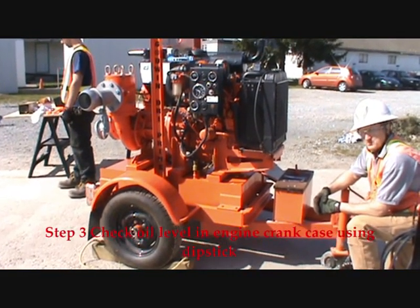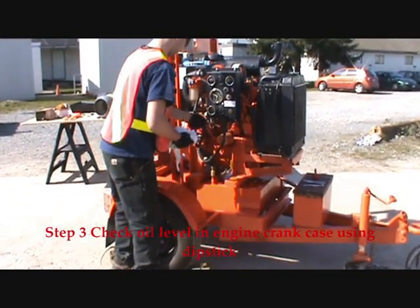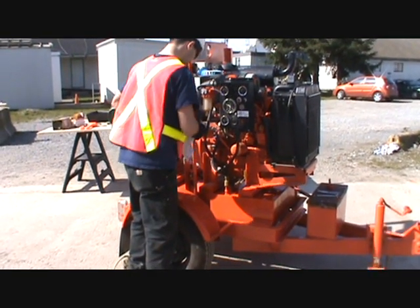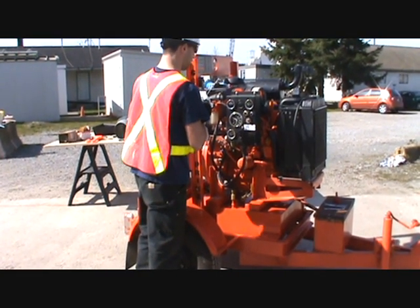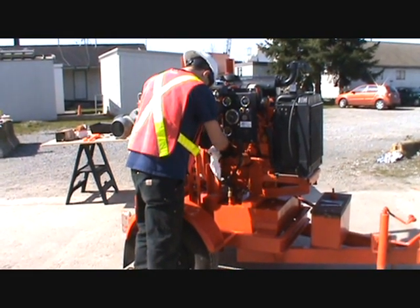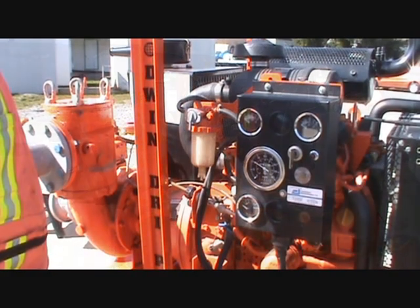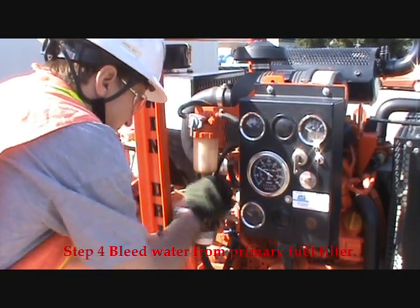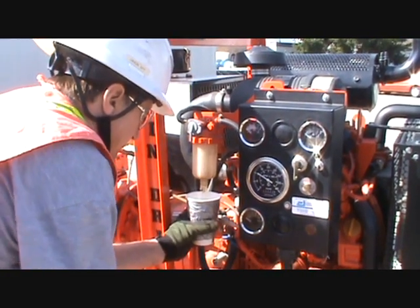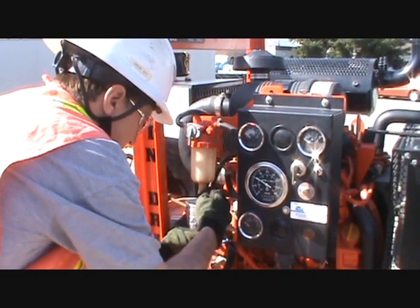This is step three. Negative disconnect. Crankcase full. That's step three. Step four. One, two, 1/1000, 2/1000. Step five.